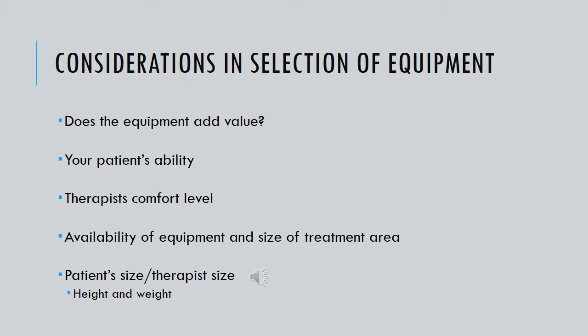You may pick equipment based on your size and your morphology to your patient's size. Perhaps it's promoting safe body mechanics for you to use a piece of therapeutic equipment while the patient is on it. So there are lots of reasons that pertain to not only the patient size and how much support you want them to have, but also what is the relationship between the therapist size and the patient size.